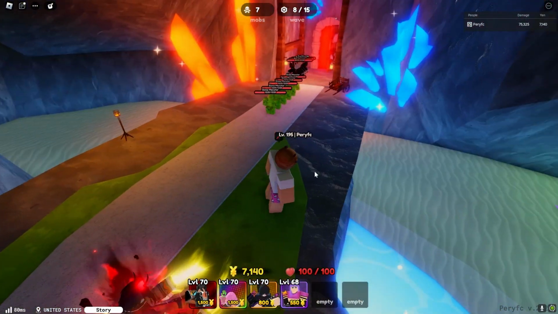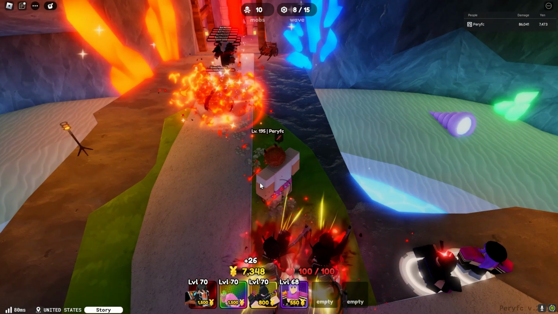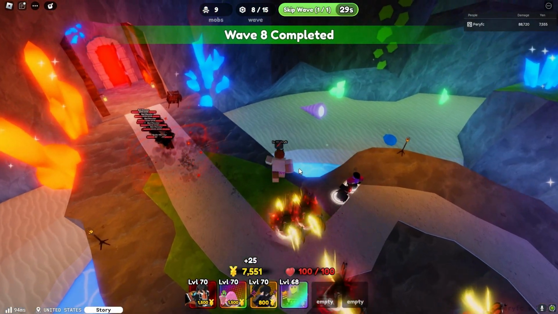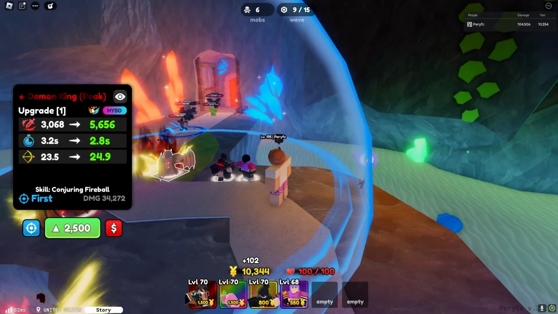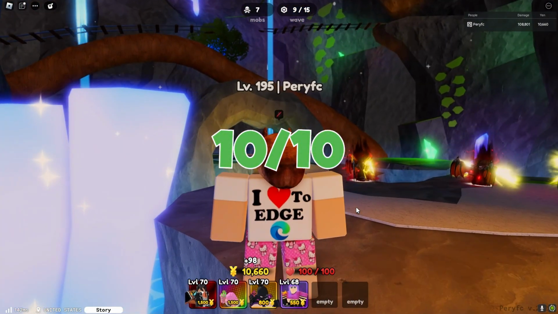Keep in mind, this is the hardest story mode mission that we have in the game. And this guy is just absolutely going through this with ease, with no difficulty. So, for story mode, due to his versatility of being able to hit hybrid and ground and his cheap cost, we're going to be giving this guy a 10 out of 10.